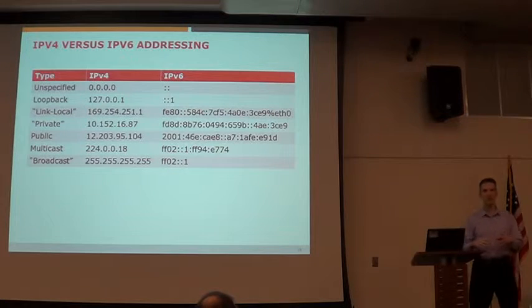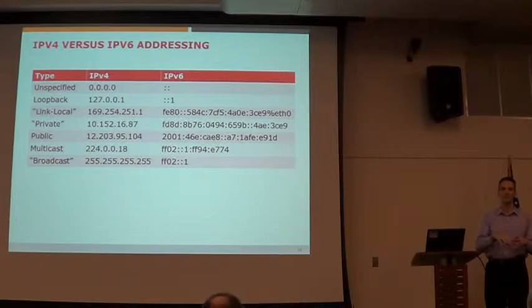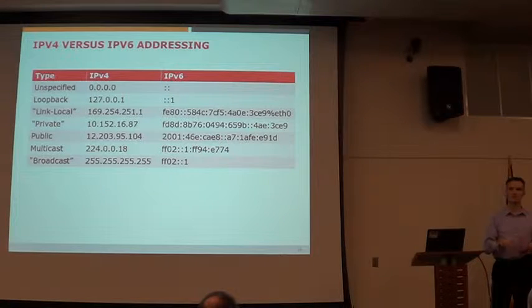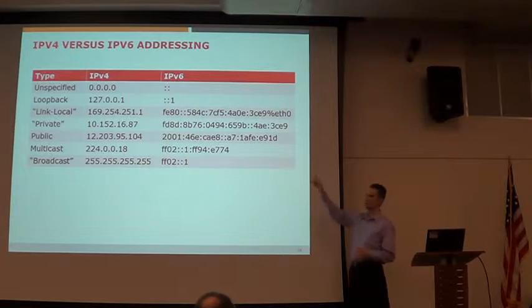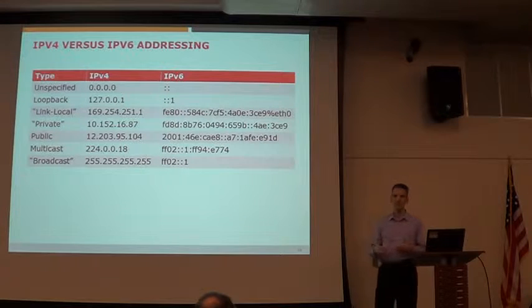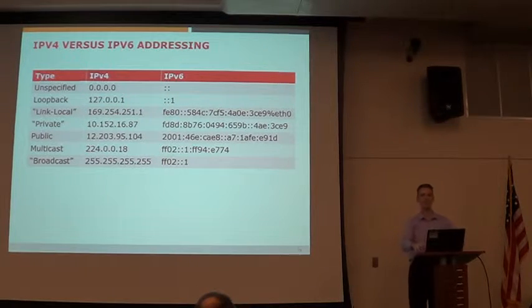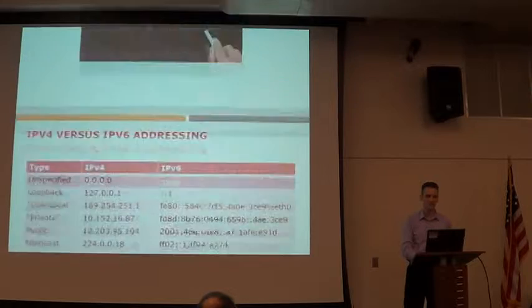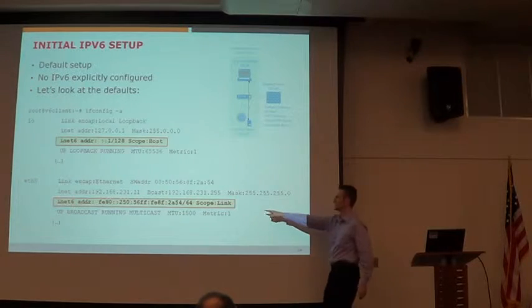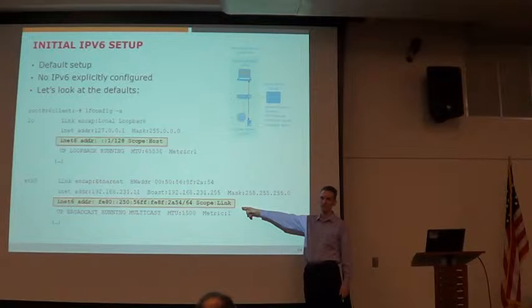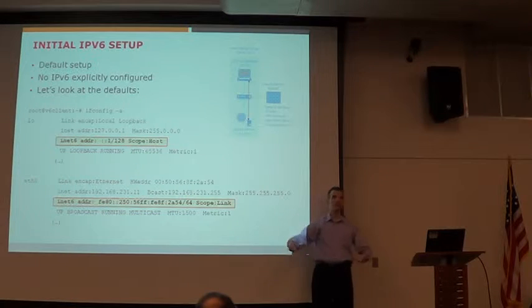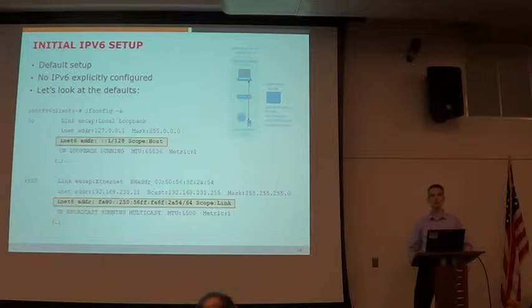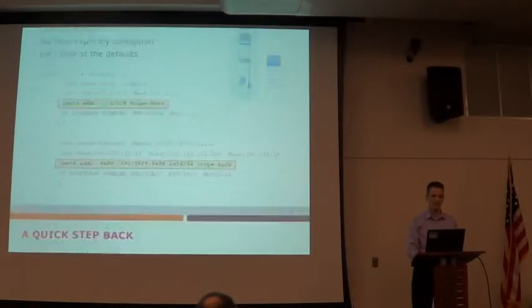So this idea of link local is I cannot talk off the link. If you try to do it, it'll actually be blocked. It's forbidden. But this is interesting because, for example, in IPv4, if I do DHCP, when I plug my computer in and it has no address, I have to request with nothing. So I rely on broadcast. It's kind of kludgy. With IPv6, I always have a link local address, right? So if I go back here, if I look at this guy, all my interfaces are going to have one of these FE80 addresses. So I can use that on the link to basically say, hey, I want a global address that I can actually get on the internet with.